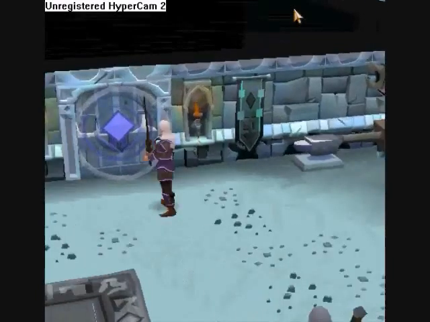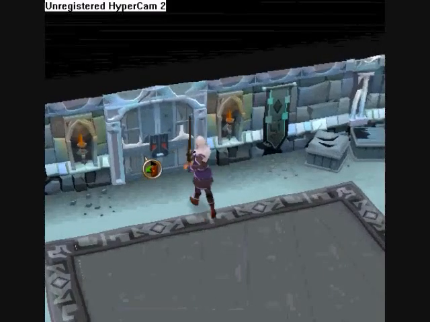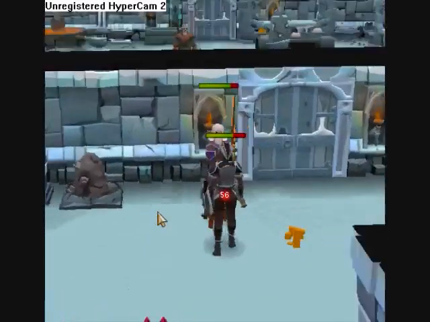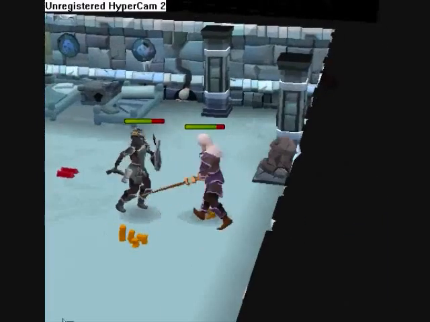Now, there will also be bonus rooms that are full of puzzles, and those can be annoying sometimes, and sometimes they can just be hard. Fighting is pretty simple, actually. You just fight to the death.